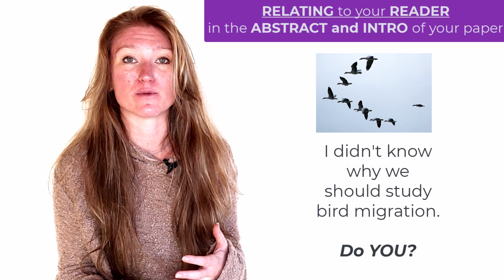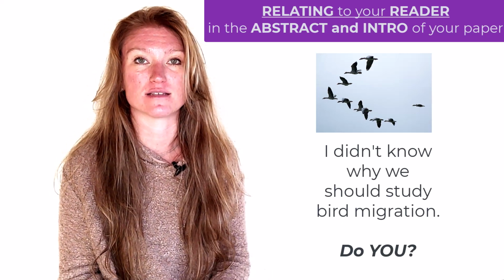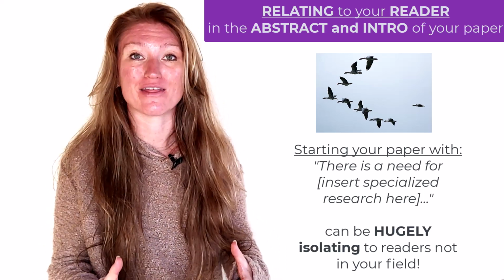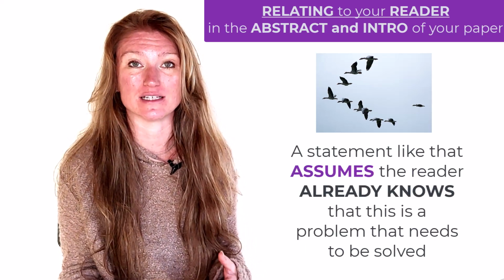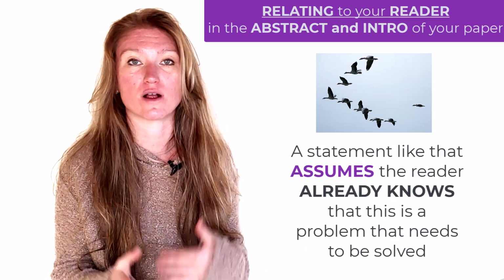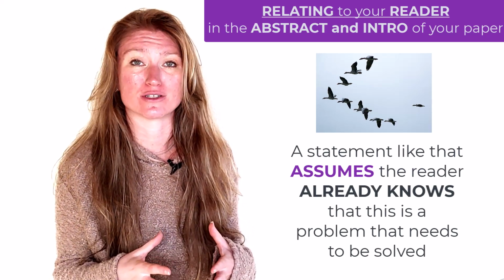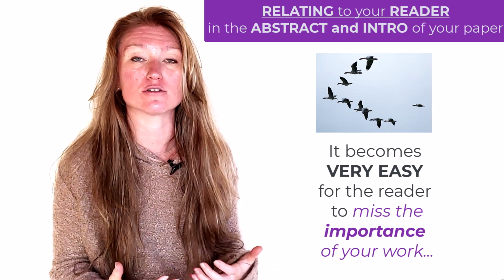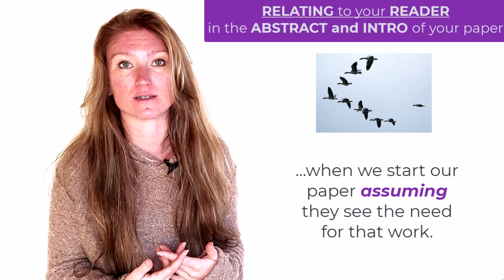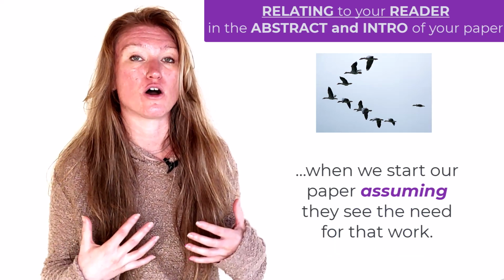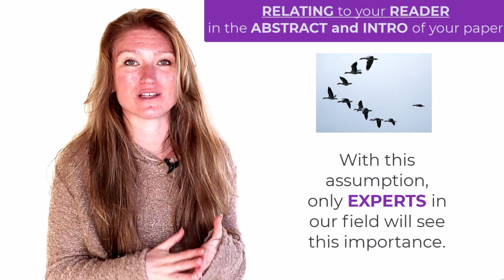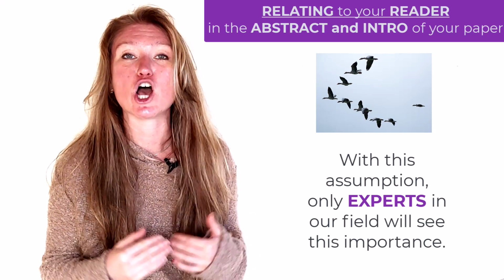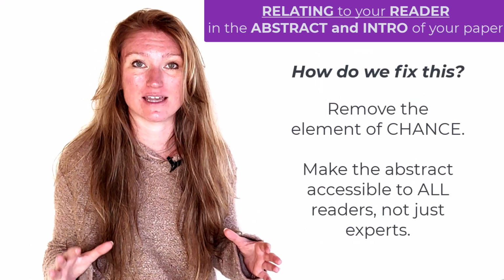So just starting his paper with a statement of there is need for these new methods, I was like, is there? Because this statement on his part assumes that the reader already knows that this is a problem that needs to be solved. And this is where we can sometimes run into trouble with readers not understanding the importance of our work. If we are expecting them to start our paper agreeing with us on a major assumption that we're making about why our work is important, that's leaving a lot up to chance, because oftentimes at this point, only experts in our field are actually going to be able to put that together, agree with our assumptions, and understand this from the beginning.